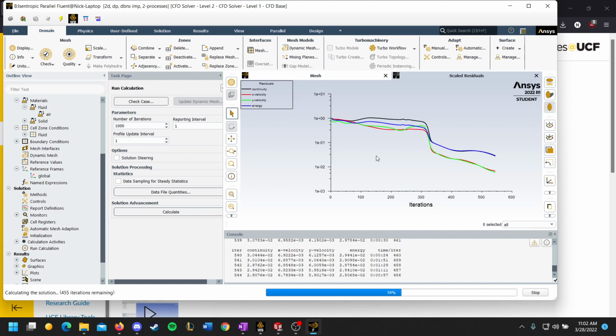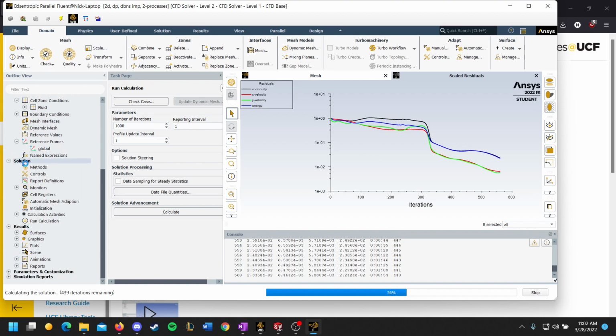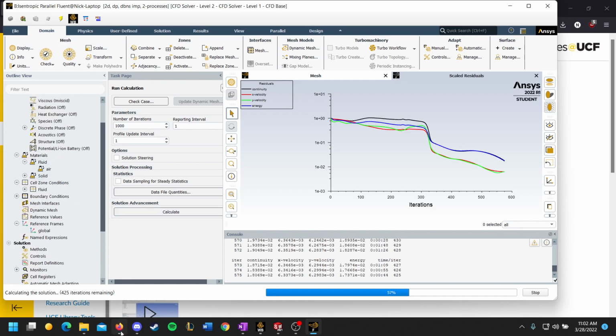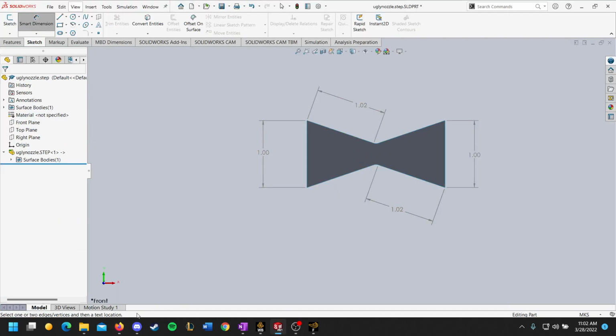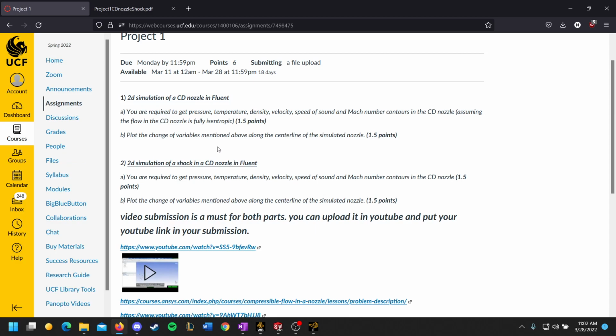So drop in about 450 more to go. And then we can get our plots and contours. Make sure for the graphs you make a center line based on how long yours was. Mine was 2 meters. Might make a 2 meter center line. I already did that, but I'll show you guys.